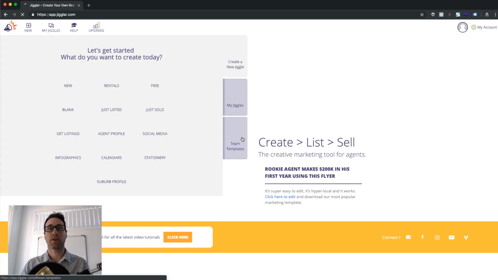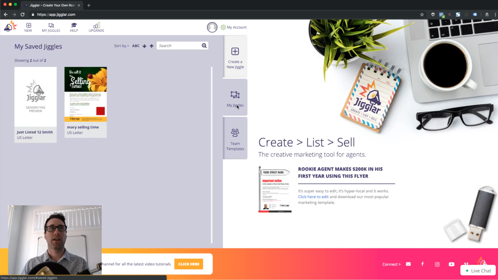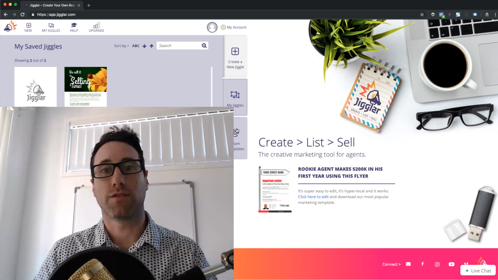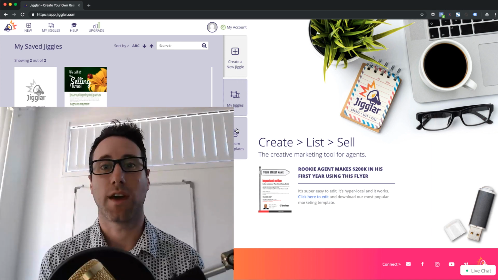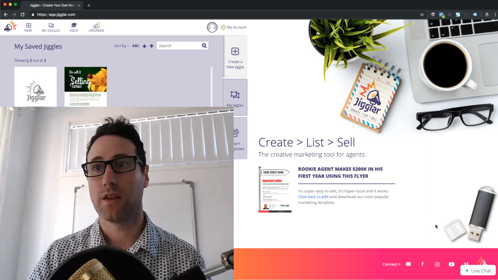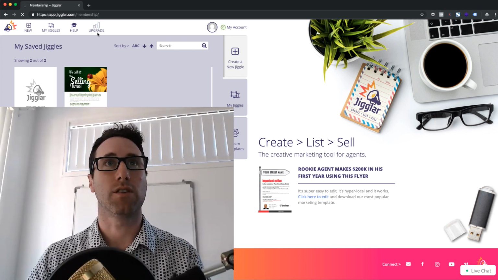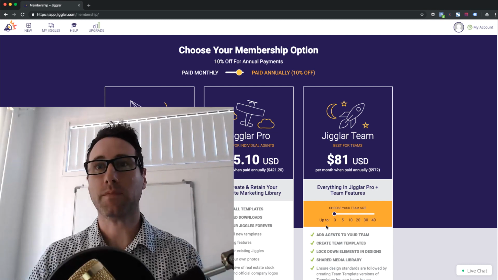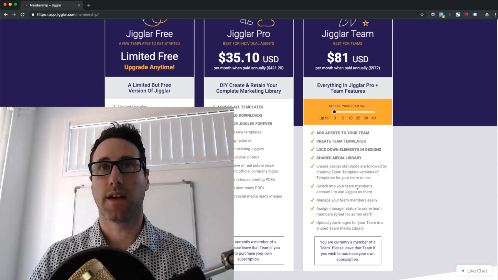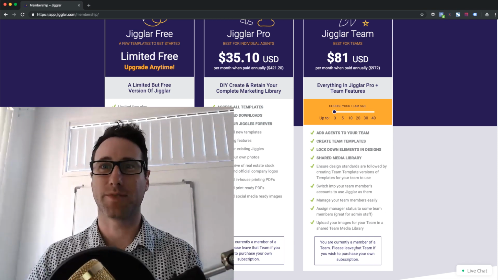And if you've got any questions about how it works or how to upgrade to a team account, feel free to reach out to our support team, support@jigglar.com, or just click on the little live chat thing down in your app, if you're in the actual app. To upgrade, just log into your account, go to upgrade, select your team size, and if you're not on a team, you'll see a button there to upgrade.